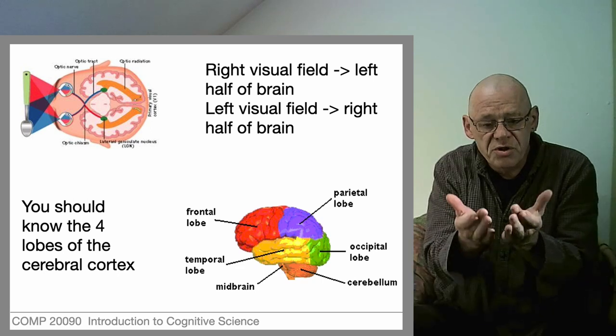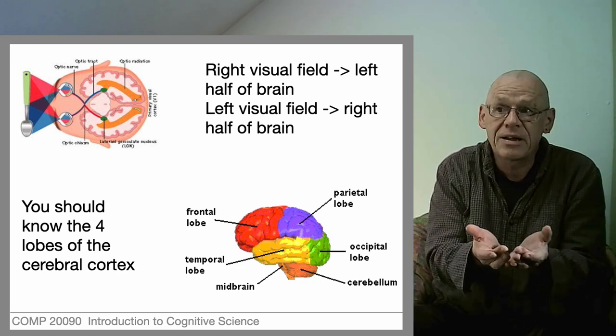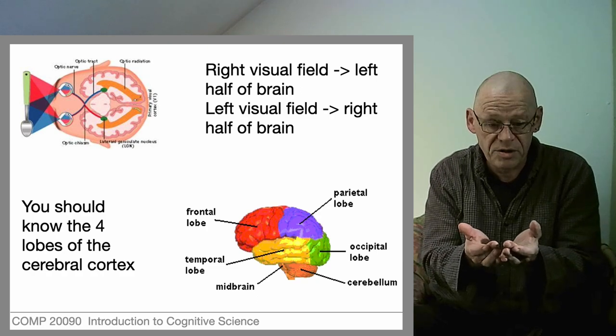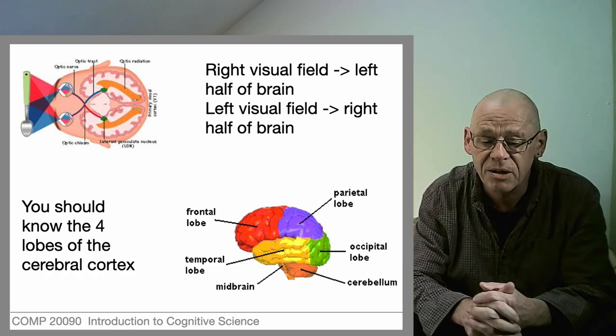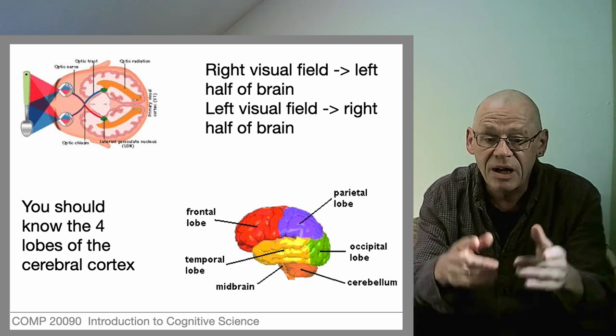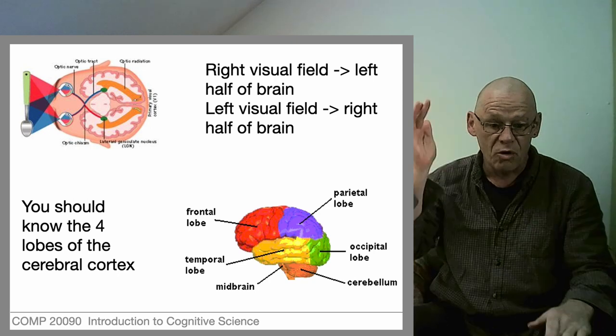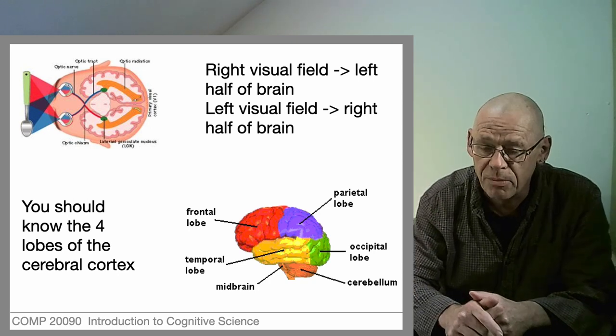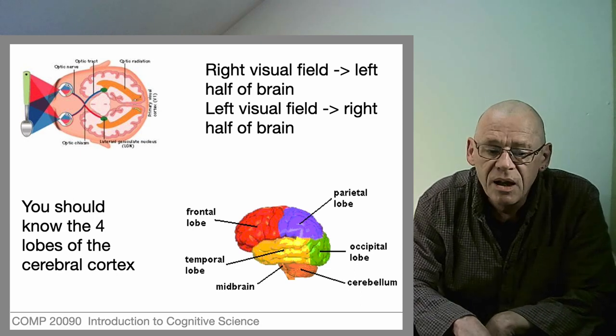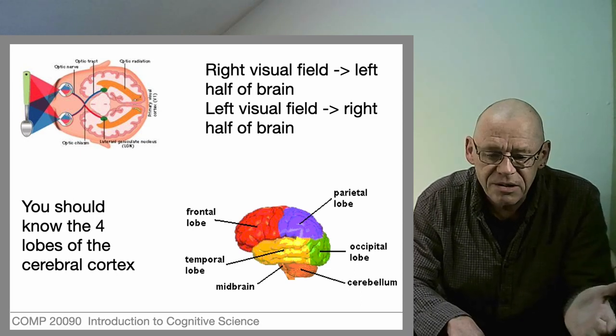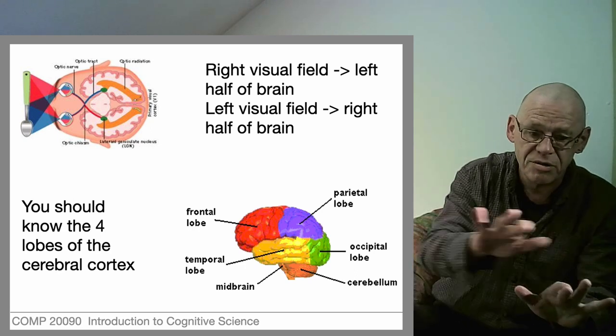This figure also shows another structure hanging down from the bottom called the cerebellum. We'll get to the cerebellum when we talk about movement, but for now we're interested just in the neocortex on the outside of the brain. Although the eyes are at the front, they are plumbed in to the occipital lobe at the back of the brain - crazy plumbing. I've indicated the plumbing schematically at the top left with this cutaway picture from above.